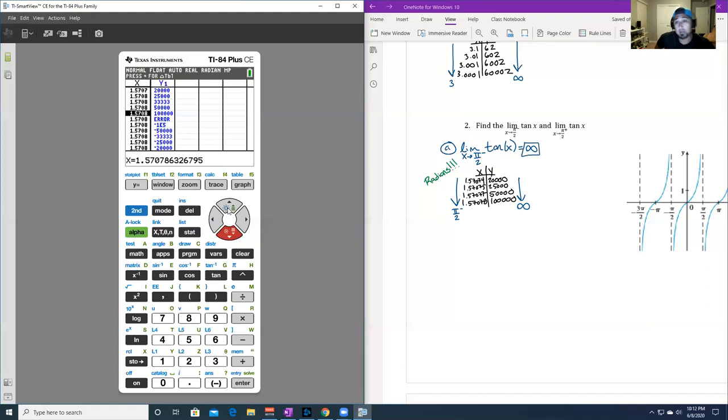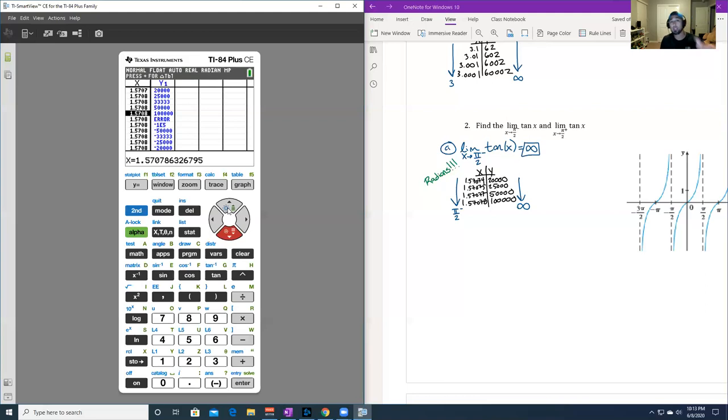All right. And this is how you use the start and step feature on your calculator. Well, graphing calculator, it's start table, change table. On the TI-30, it's just start and step. So same exact process. That's it. Okay. And again, the graph is there so we can prove our work. We are approaching pi over 2 from the left. And as I approach pi over 2 from the left, my y values are headed towards infinity. So again, proving our xy charts, proving the graph.